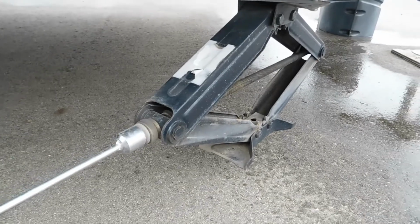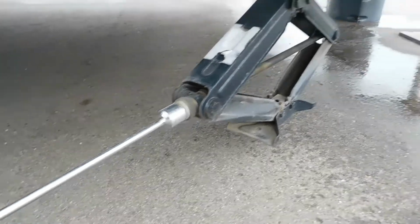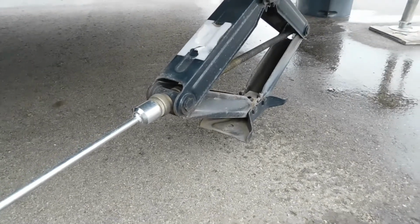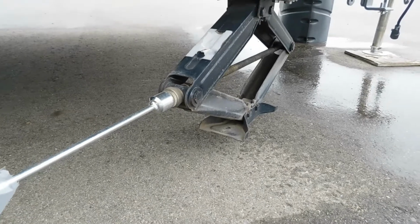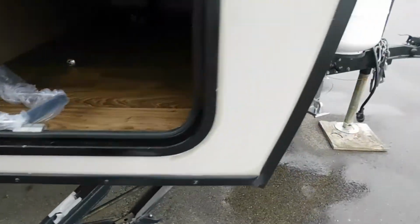So you're only going to want to run these down to their taut. You can also get a 3/4 inch socket for an impact driver or a drill gun. But just remember, because they run kind of fast, when you get down low, slow it down, because you don't want to lift your unit, you only want to bring these down to their taut. Remember, they're stabilizing jacks, not leveling jacks. So we got our unit level, our unit stable. Next thing we're going to do is hook up our water and electricity.